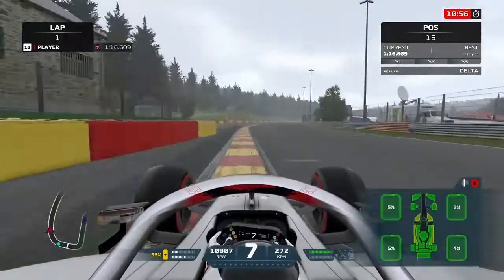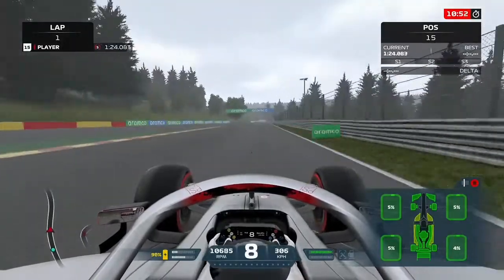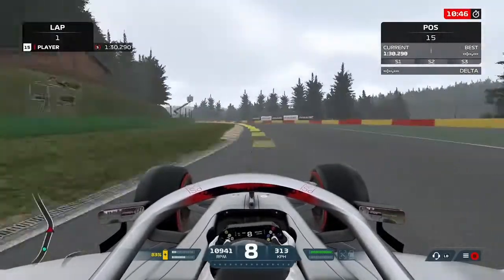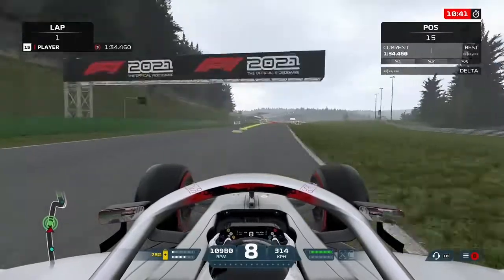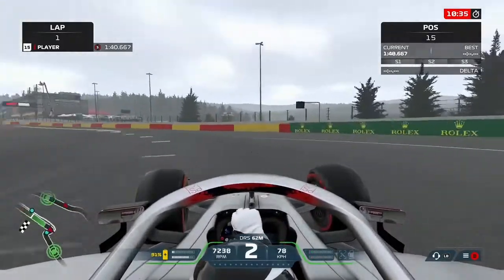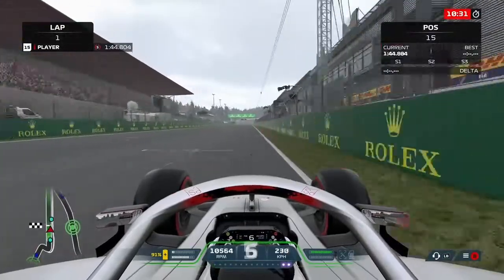And you can see there's been some damage to the underbody. We're recommending you come in so we can make repairs. At the end of our first flyer in Q2, we do damage the floor on the exit curb of Stavelot, so we will have to watch out for that in the race, that we don't go out there, because that will of course damage the floor. So we'll need to be aware of that.